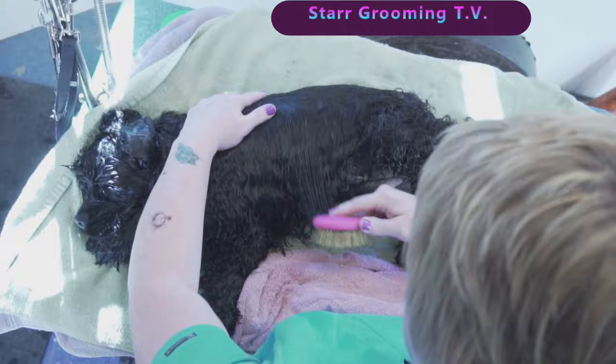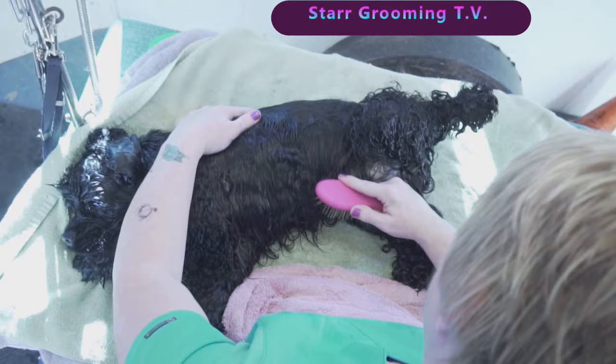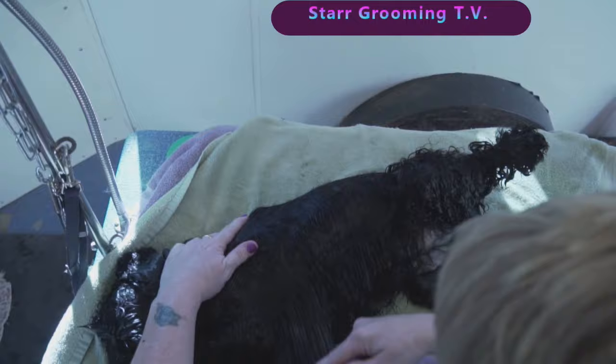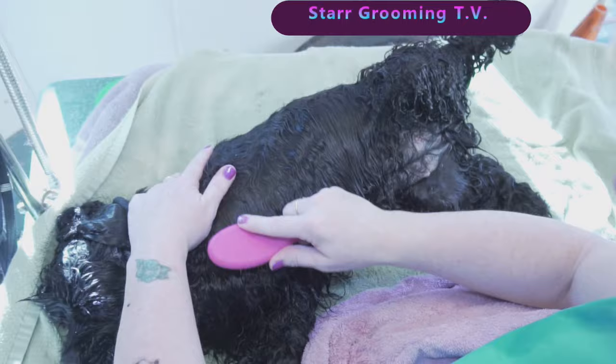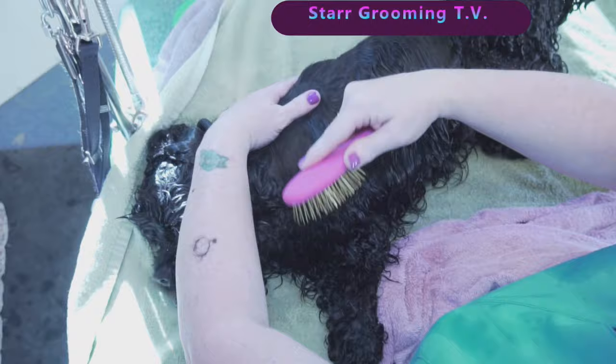Lindy will correct me in the comments, I'm sure, if I'm wrong. But anyway, she's a young lady, and she trains all her puppies right from the beginning to lay down while they're being brushed. As you can see, we are pulling out some dead undercoat, but that's all just going to be dead undercoat. We're not yanking anything. If I find a little knot, I'm just going to pick at it. This is where we did our carding up at the top. That's just dead stuff that's going to come right out.